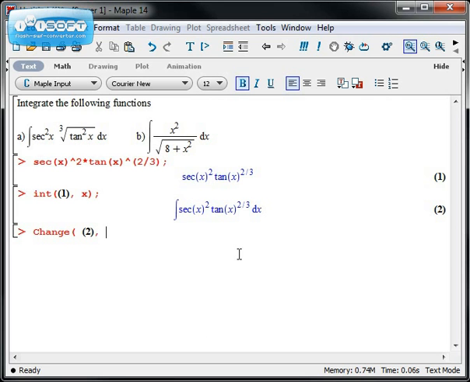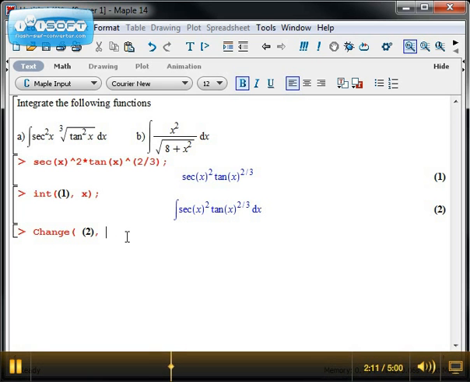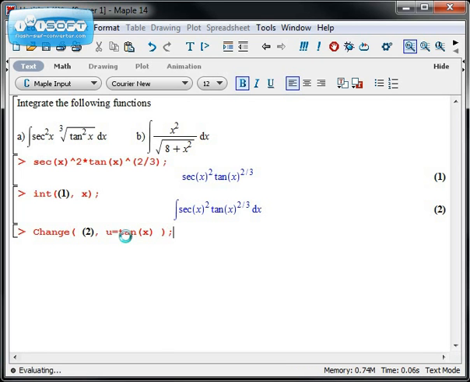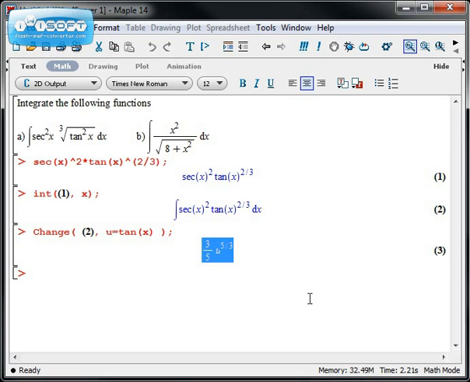If it was us, we would try one of the substitutions, either secant or tangent, since this is a secant tangent integral. So let's try u equals the tangent of x. That's it. Maple can make the substitution and actually integrates right here. That's actually kind of fast, it's a little bit hard to see what had happened.